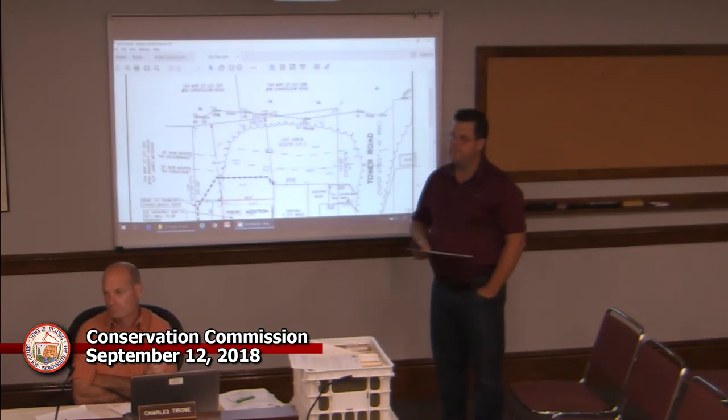And we did have a site inspection, as Dave mentioned. Did you have any comments on the wetland line? No, I was going to mention the yard waste, but I knew it was kind of in a no man's land, but the access is only from this side of the street. I know we struggle with that, but we have a willing applicant that would remove the yard waste, which is great, and that's what we always look for. It's really not that much. If he's willing, if he's doing it, that's cool.